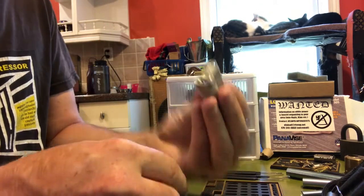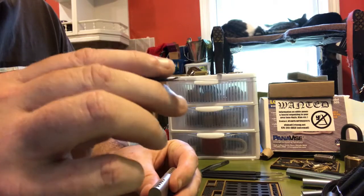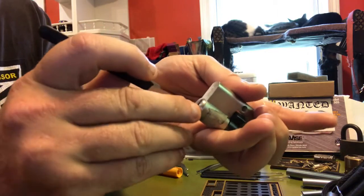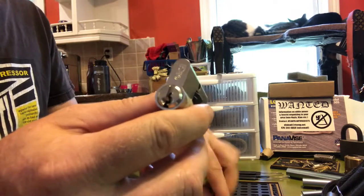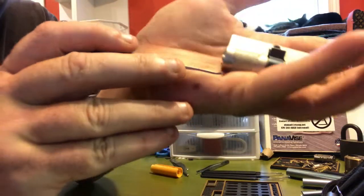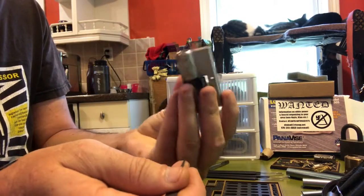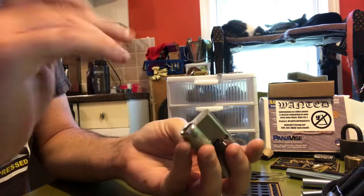But I know with this lock, what I probably want is something in 15 thousandths. And this is just a 15 thousandth Sparrow short hook. And this is going to get me in there really well. And I can pick this lock. Now, I also happen to know that this 20 thousandth Sparrow, just from experimentation, will absolutely eat this thing alive. I pretty much just have to, and it's open.